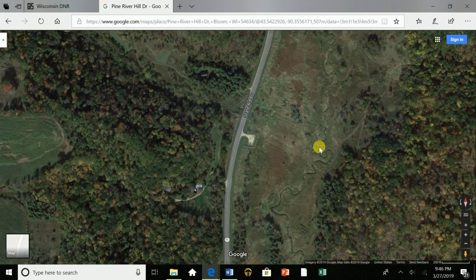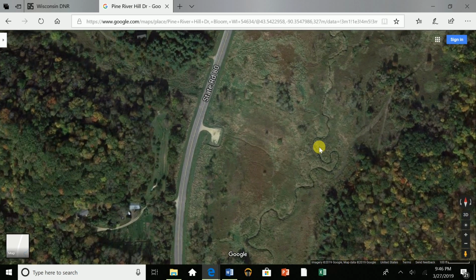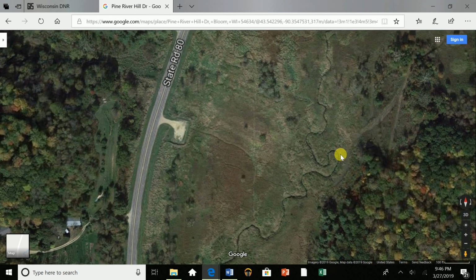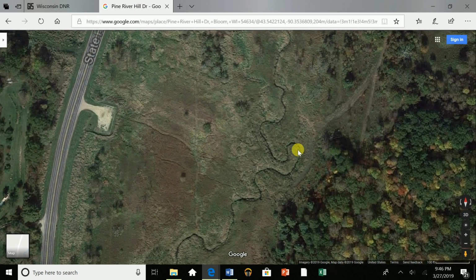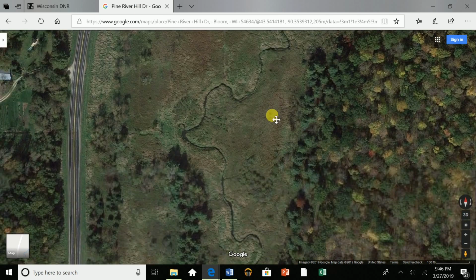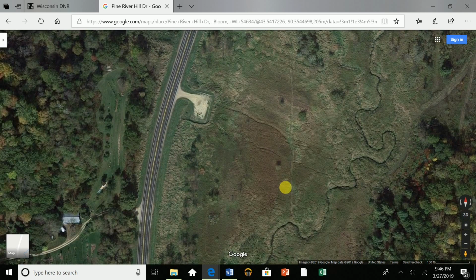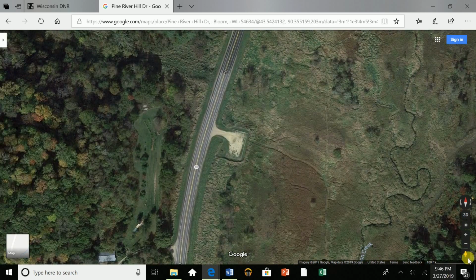And then here's your stream. It looks like a pretty small stream, but it is designated trout water and it's green, so it must be at least somewhat decent fishing. Earlier when I said this is easy fishing to access, what I meant is that this is a big public chunk of land, so anywhere in here you can walk around. There's probably public hunting, but that's another subject. And it even has a parking lot off the road that you can use to access.